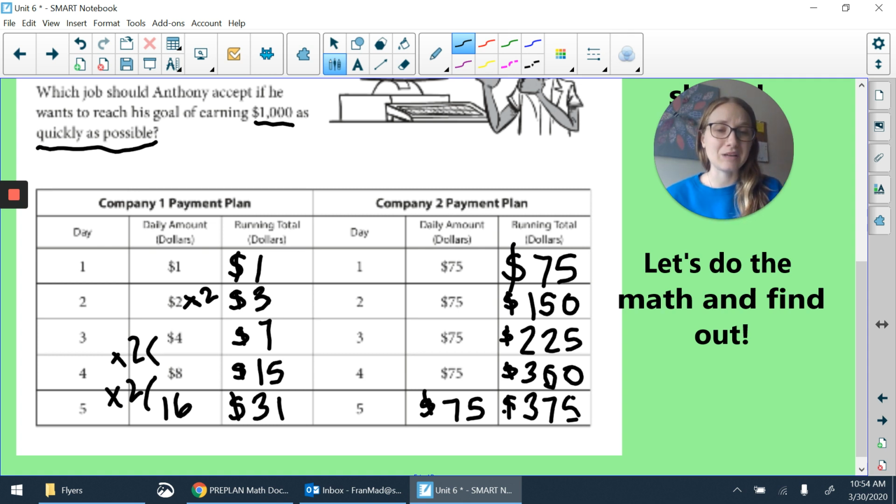And now think about if he's trying to reach $1,000 total, right? No matter what job he takes, he's going to try to make $1,000 in a savings account. Do you still think that he should go with company 1 or company 2? Or are you maybe changing your mind? I feel like company 2 is the obvious way to go, but I'm interested to see what happens as we continue to double the amount he's making for company 1.